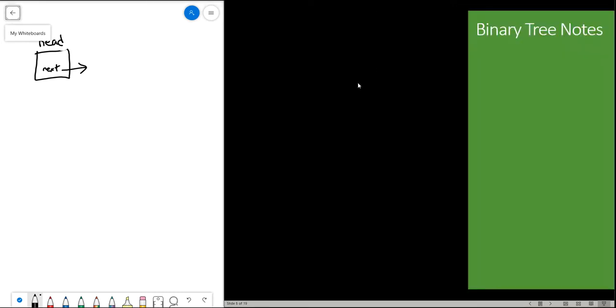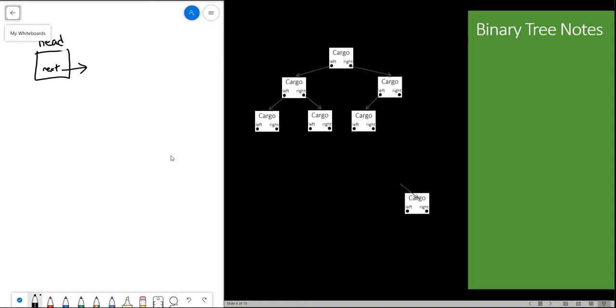So let's talk about the binary tree. Now watch how this unfolds. We start off with one element, and that element then points to a left and a right element. Or one node points to the left and right node. You can see why it's called a tree structure, because it branches out like a tree.